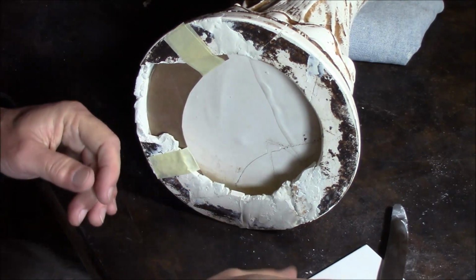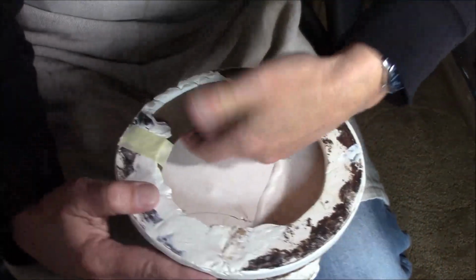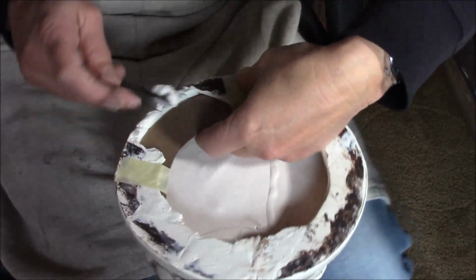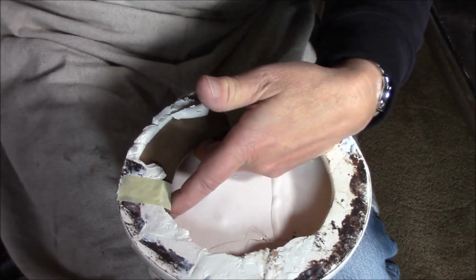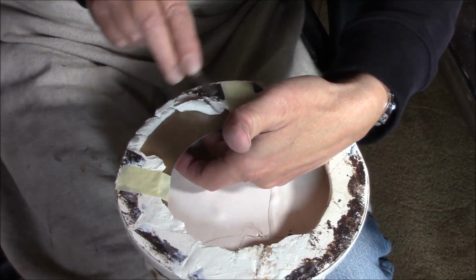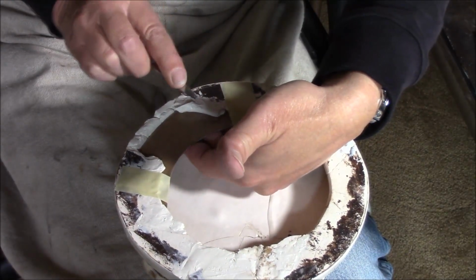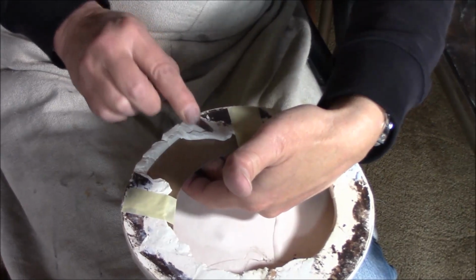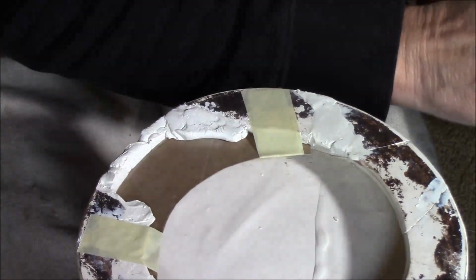So that's that. And I've got my A plus B mixed already. Alright, so let's fill her up. And this coating is not going to be pretty, just to get it in place. It's really important as I start this that I get good adhesion at the edges. So I'm pressing this down and in place so I get full contact all along this edge. And then we'll smooth it out as we go. There will be another fill on top of this later. This is just to fill the gap at the moment.